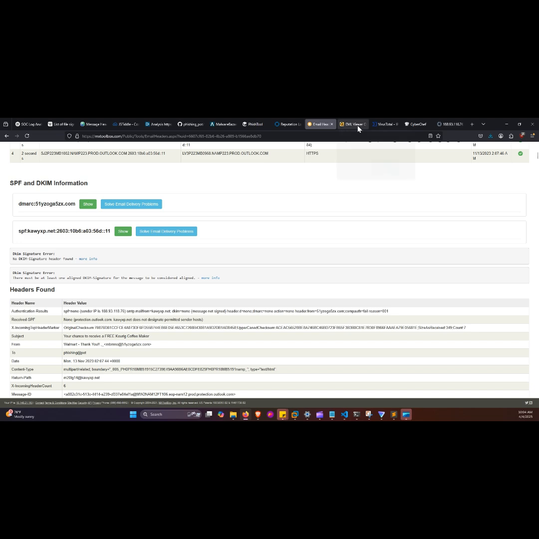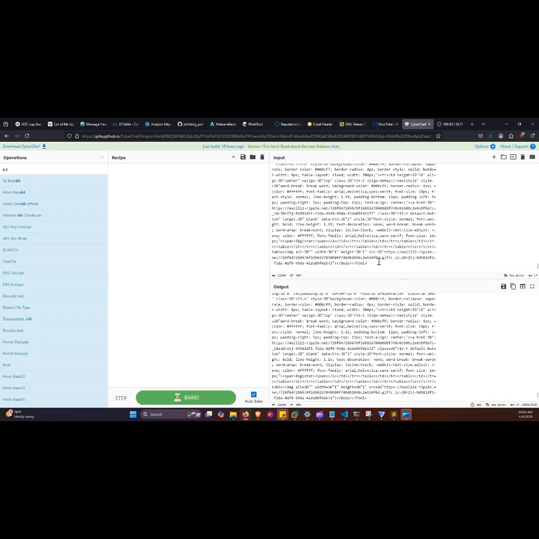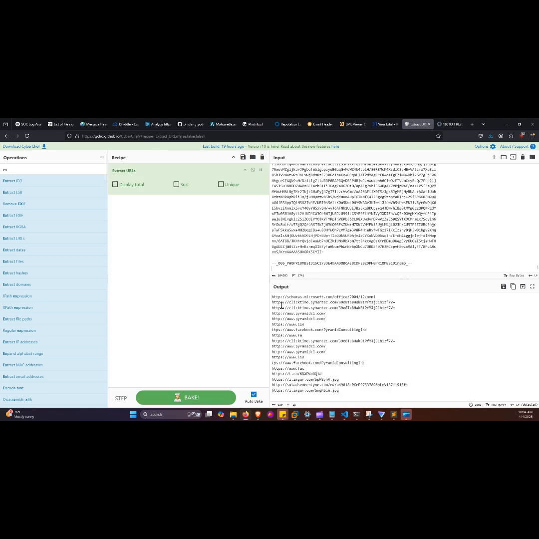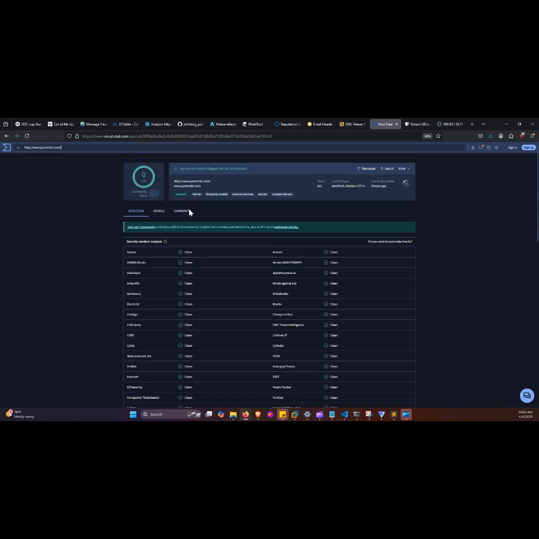So I want to also put this in CyberChef and extract URLs. And then we can try to see what we get. So as you can see, we got some URLs. See what we got.